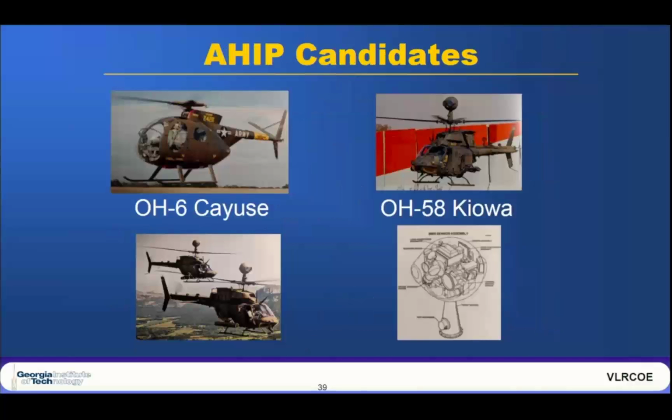So these are the candidates, and you see the mast-mounted sight in the lower right-hand corner. You've got to realize that what was done in that AHIP program in just a few years was amazing when you consider that it was a complete remake of the aircraft. In fact, Bell told me it would have been a lot cheaper just to build brand new instead of trying to take an OH-58A airframe and convert it. Next chart.